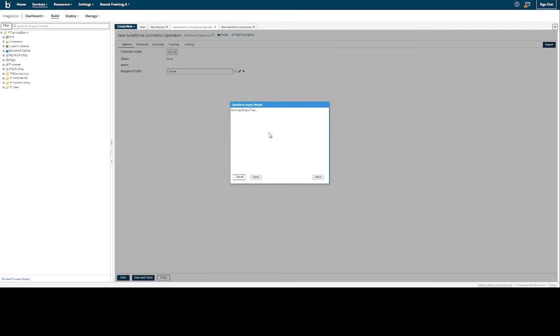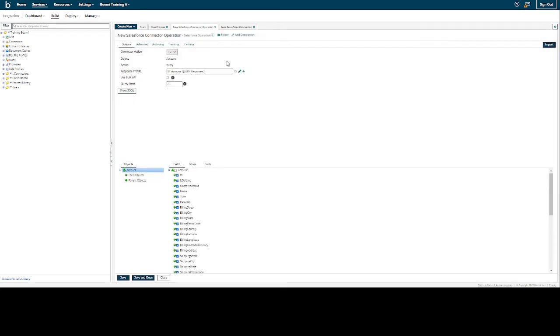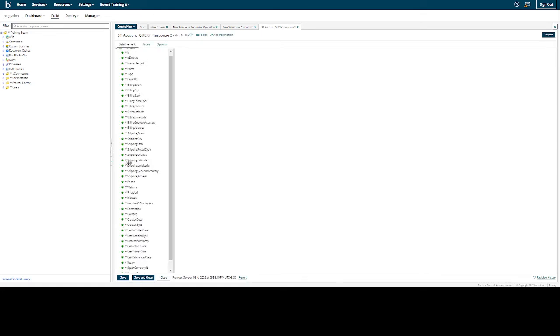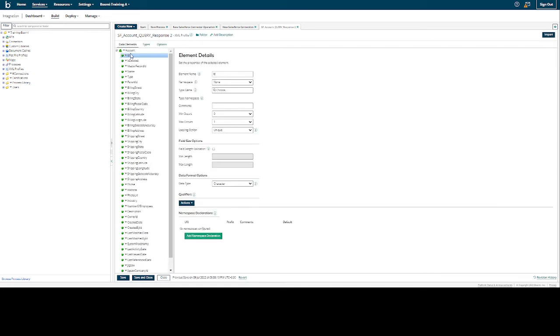That profile will be automatically loaded in Boomi. So the profile is loading. Just a second. Yeah, the profile is done. If you open this profile, these are the details we have in the Salesforce account. Salesforce accounts are nothing but customers in Salesforce. So these are the different fields we have on the customer.